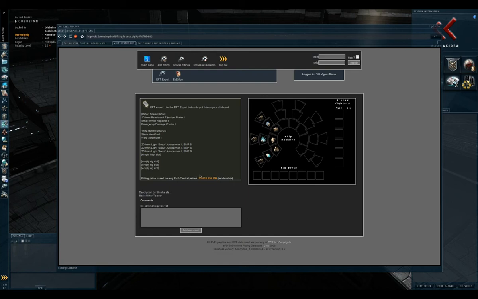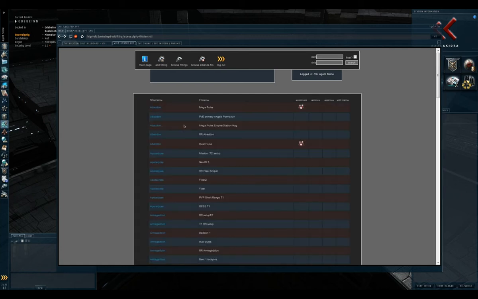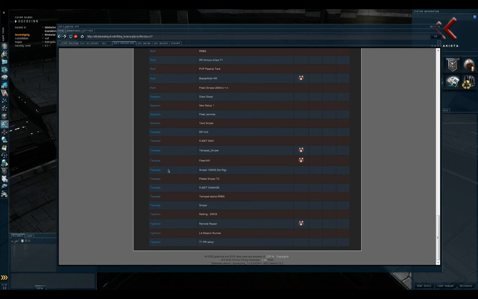Which isn't actually true at all, so I guess there's a weird quirk in the prices of one of those modules. But yes, you've got lots of fittings available in the ship interface, so we can have a look at battleships, and then we've got alliance approved fittings for various things, as well as lots and lots of battleship fittings. So there's plenty here that you can actually have a look at.